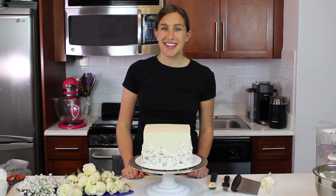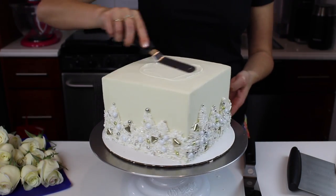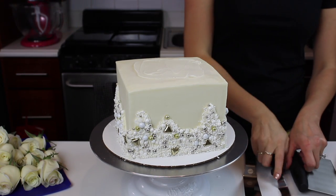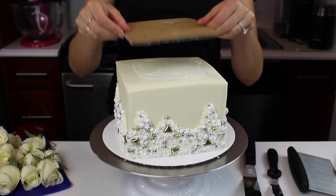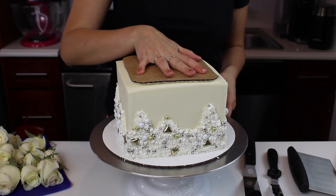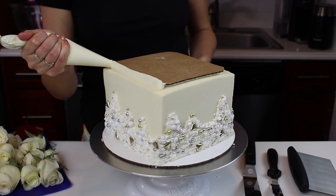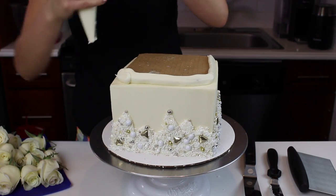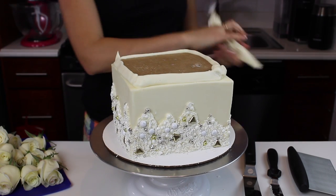So without further ado, let's get going on this cake. The first step is to take a bit of buttercream and just spread it over the top of the cake. You really only need a thin layer because you still want the cardboard to be easily lifted off the cake, but you do need it to stay in place — this kind of acts like the glue. I'm taking my cardboard cutout, placing the grease side down on my cake. Once I feel like it's really in place and I've pressed it down a bit, I'm taking some buttercream in a piping bag and just outlining the piece of cardboard so that it won't peek through once we add our flowers. Once I completed that outline all the way around the cardboard, I added a ton of frosting on top of this.